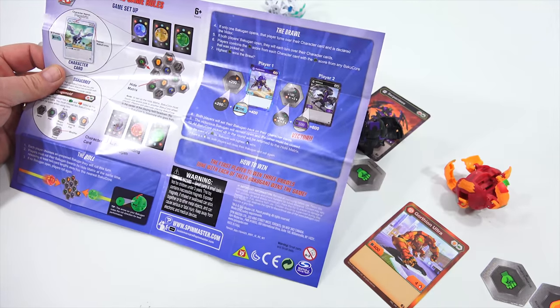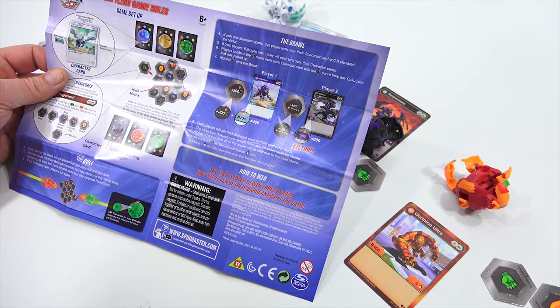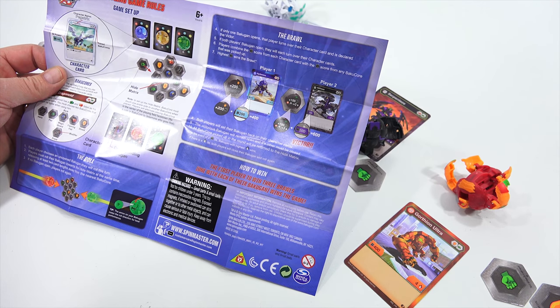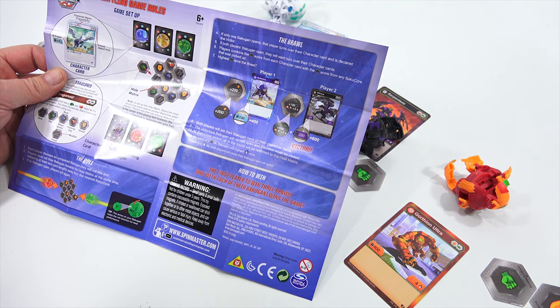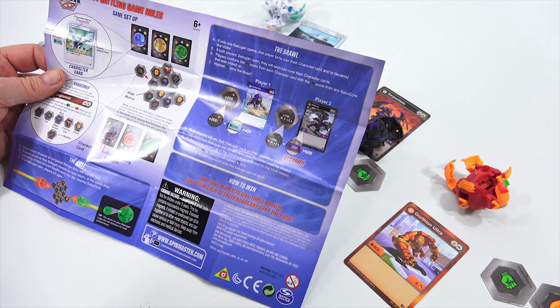The Brawl. If only one Bakugan opens, that player turns over their character card and is declared the victor. If both player Bakugan open, they will each turn over their character cards. Players combine the B score from each character card with the B score from any Baku core that was picked up. Highest B wins the brawl.